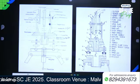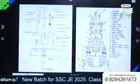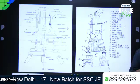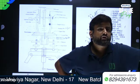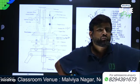So write down: two standards resembling the letter capital A, standards or A frame, that are mounted on the upper plate.